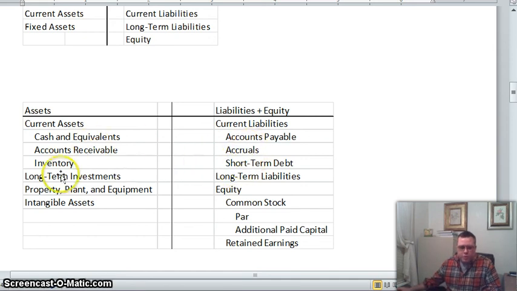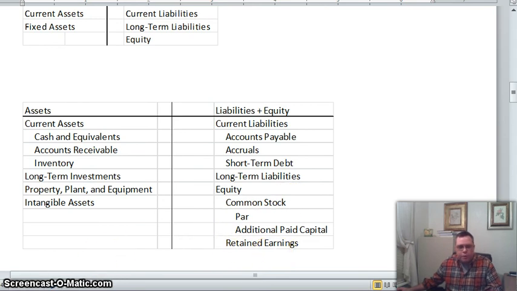Accruals, and there are those on both sides actually, are things like wages that you owe people but you haven't paid them yet. Or maybe you owe a utility bill and you haven't actually paid it yet. Short-term debt is short-term borrowing. So you might have borrowed a 3-month loan, or you might have borrowed a 10-year loan and it's 9 years later, and so it comes due within the next year. It becomes a current liability. Long-term liabilities are like bonds, long-term debt, things like that. And then equity, it's really two types of equity. There's money you raised by issuing stock, and then there's retained earnings.